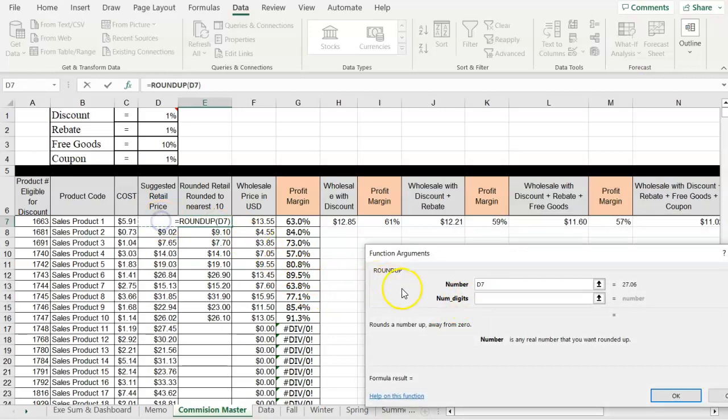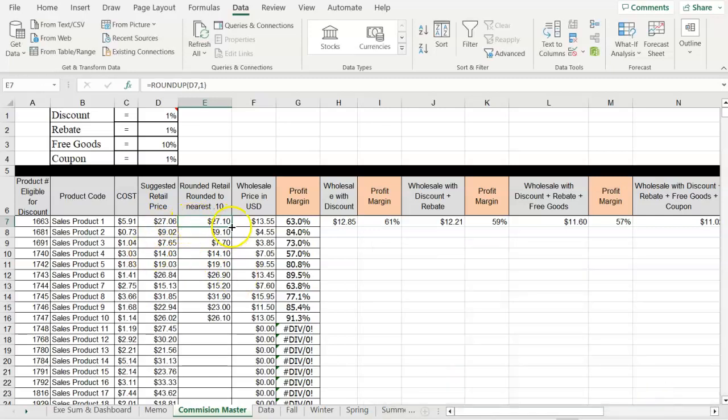And I'm going to select this as the number. And I'm going to put in 1 digit. And it gives me the result here. So you can kind of test it. What would it look like if I did 2 digits? What would it look like if I did 3 digits? What would it look like if I did 0 digits? So you can kind of see the result here. And that's what I want, 2710.